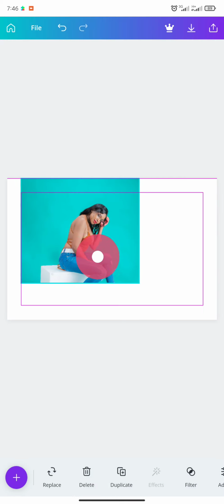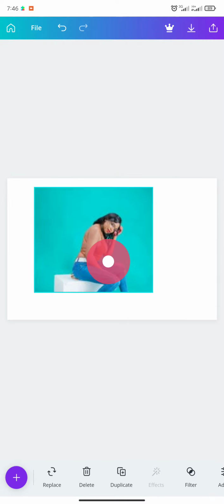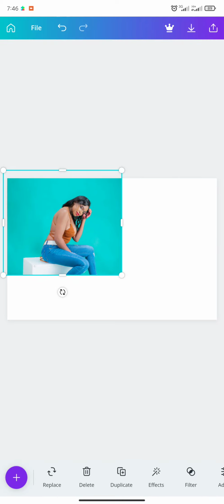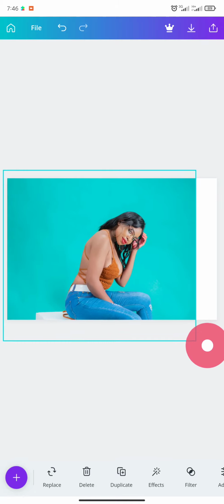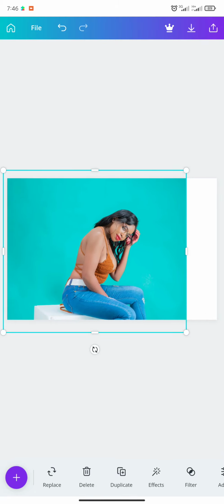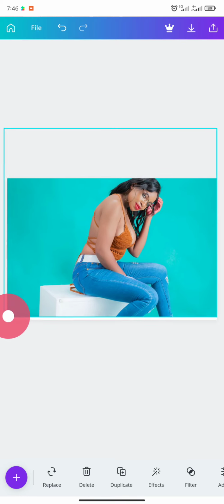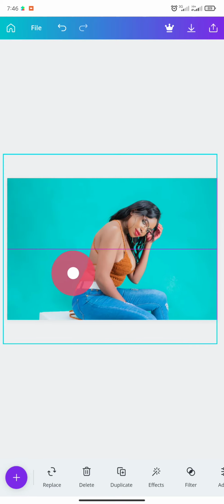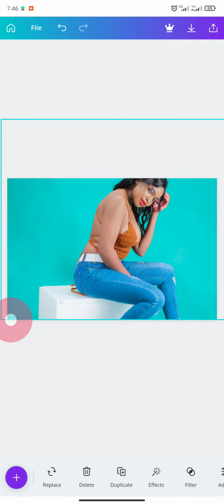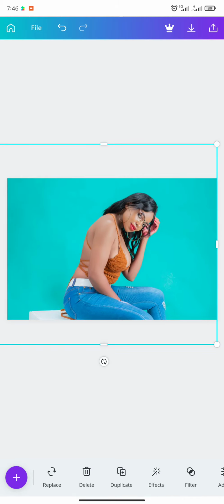And once it's done, you can reposition the image and enlarge it as well. So in this case, we'll have to enlarge it by pulling the corners. So now we have a better image.